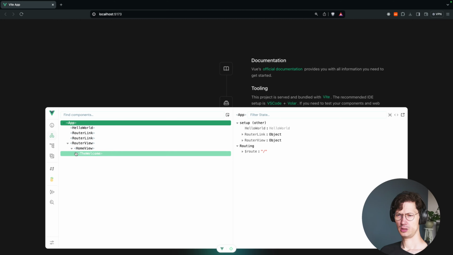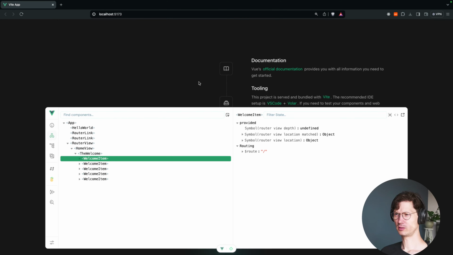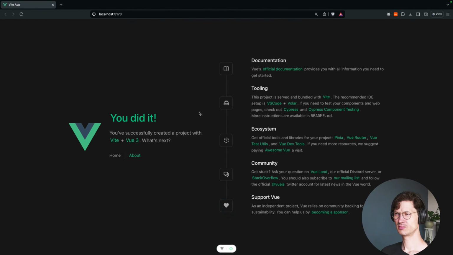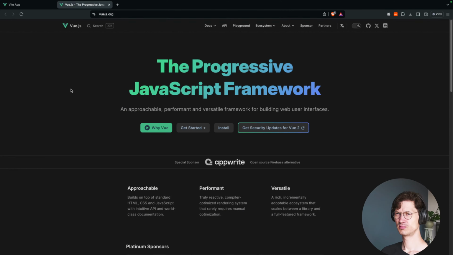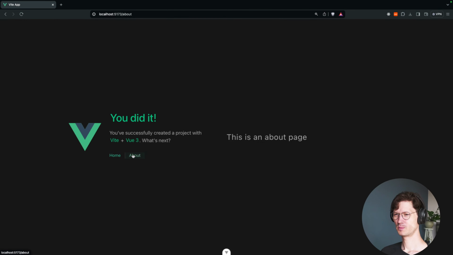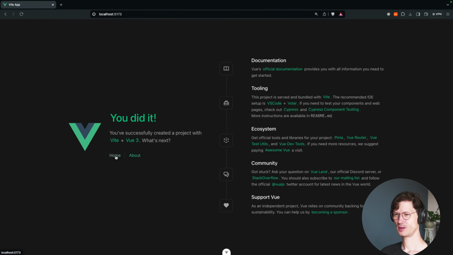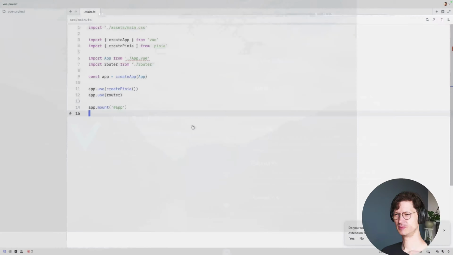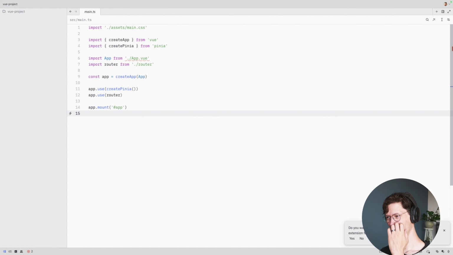Component tree. Welcome, welcome, welcome. Close. Oops. Okay. Let's pick apart how that works.